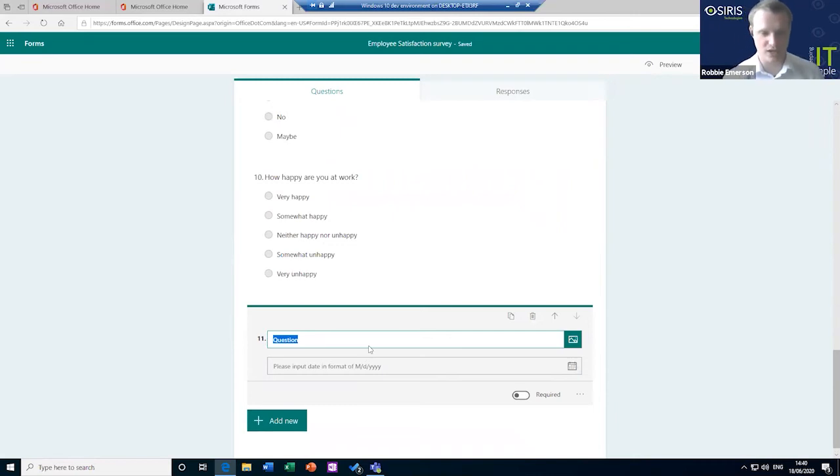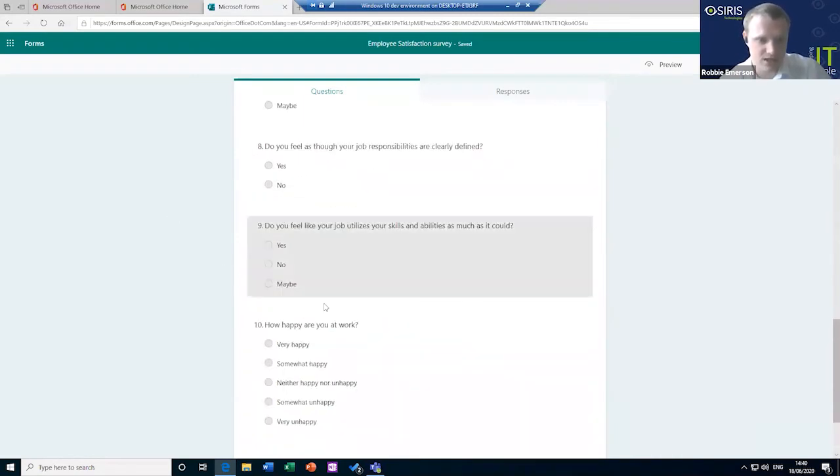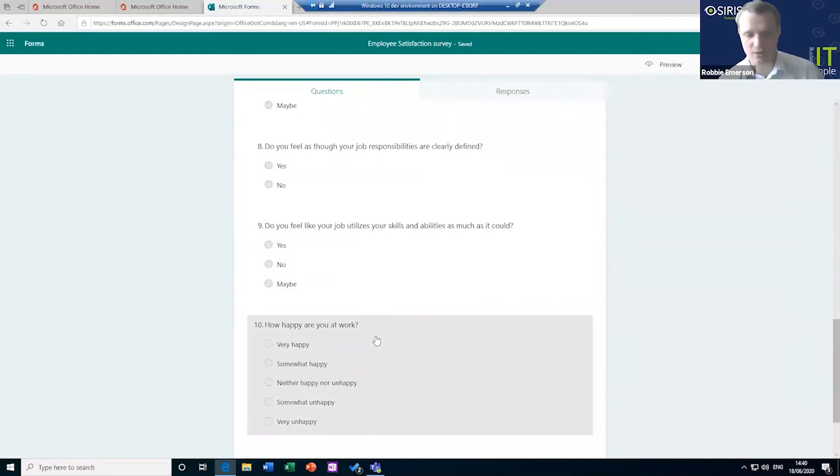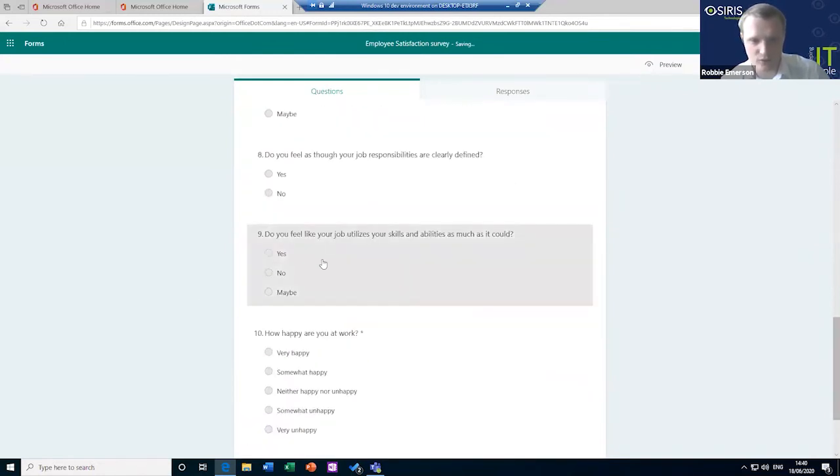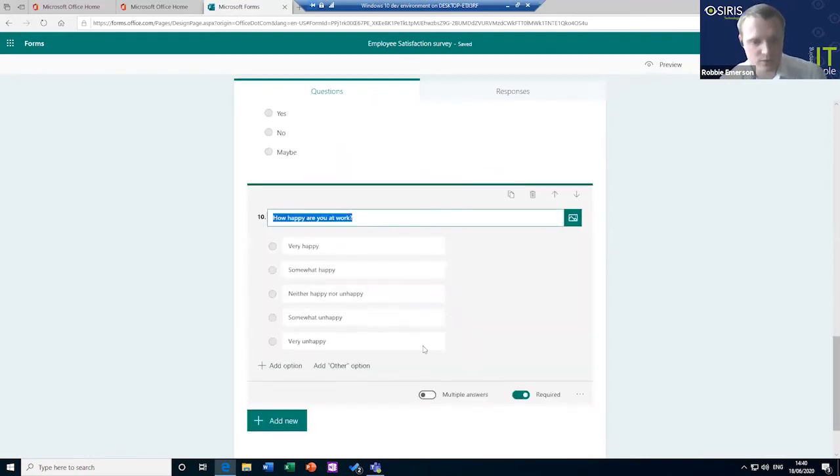So when do you want to come back into the office, and you can put that information in there. We can select whether or not that's required as well. So we may want to add a question in there, but allow employees to answer it at their own will. So actually, we're going to make this question required, but for another question, we're going to say, actually, you don't have to answer that question. We can also allow people to leave multiple answers. So although it might not be relevant here, we could allow people to leave multiple answers if multiple things apply to them.